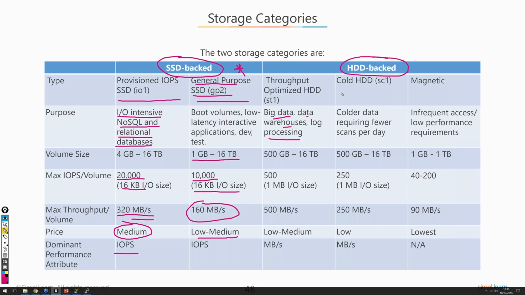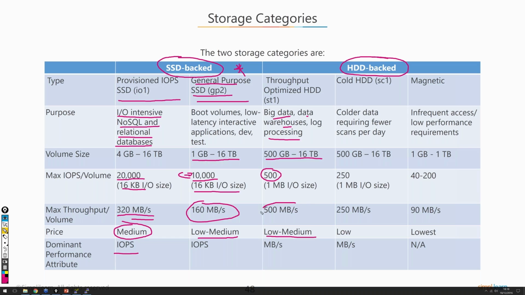And what it is basically is a collection of hard drives in a RAID array that gives you a big storage of up to 16 terabytes. They give you only, funny enough, about 500 maximum IOPS, which is obviously not designed for extremely quick applications. But what it's designed for is storing data for a long time. And the cost is low to medium.